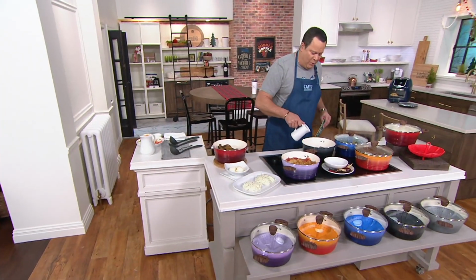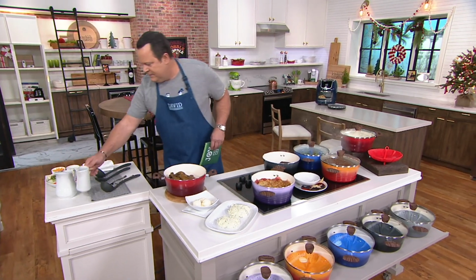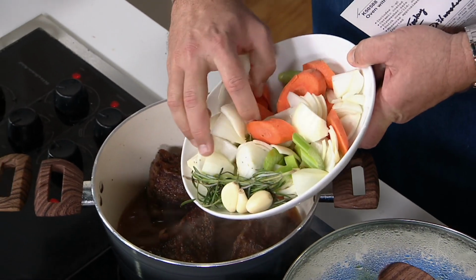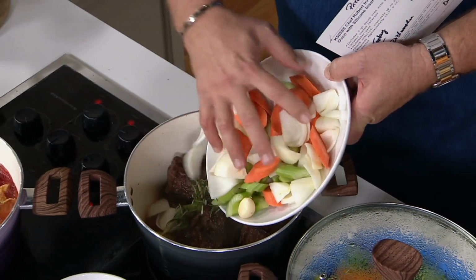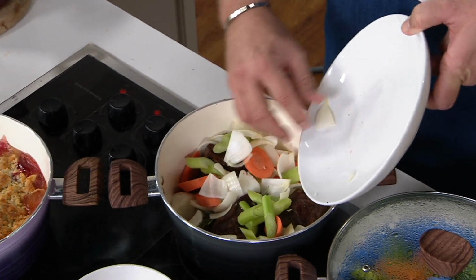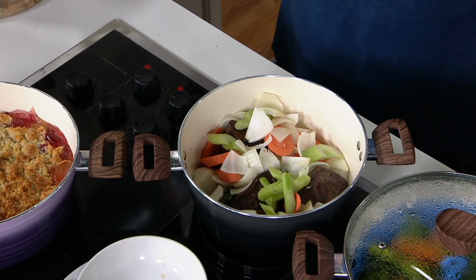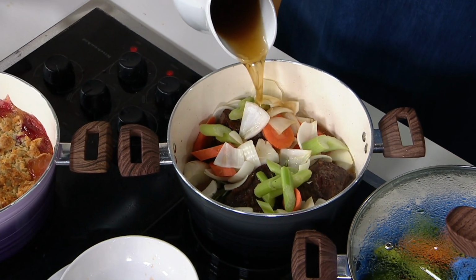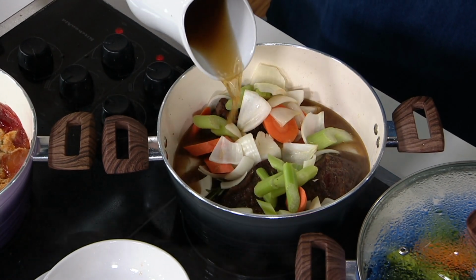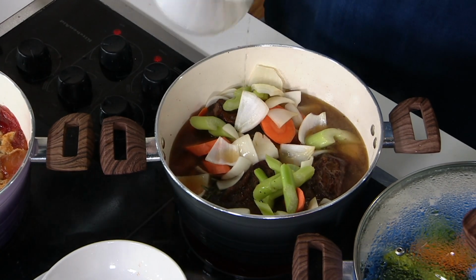Now, Chef, I'm also deglazing my beef short ribs, adding in some mirepoix and some herbs and fresh garlic, so that we can do a beautiful braise in here. The nice thing about this pot, it's 5-quart capacity. So if I want to do low and slow and add some beef stock here, just until I barely cover my short ribs, or just hug them up with some nice homemade beef stock, and then get these into the oven.